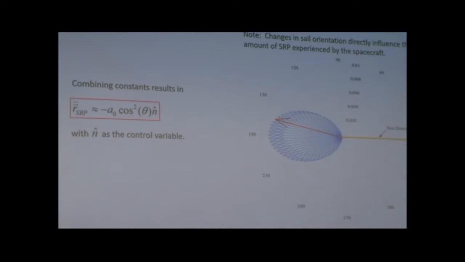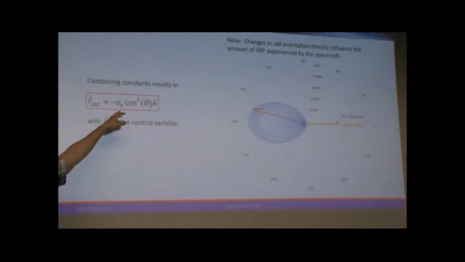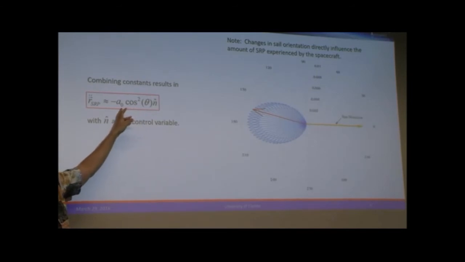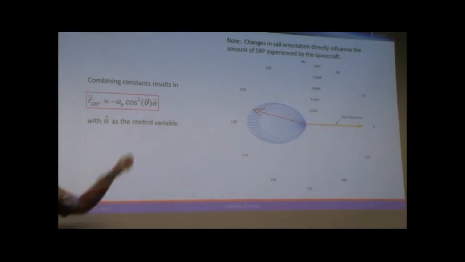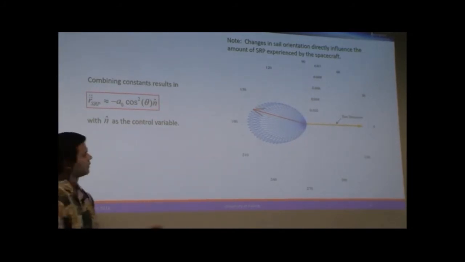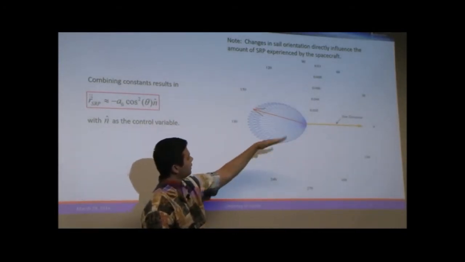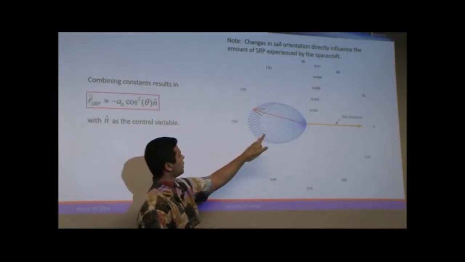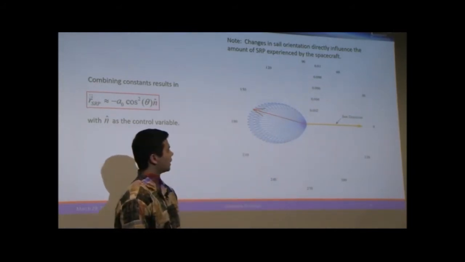So we can sum that equation up into something smaller. If we collect all the constants that we talked about and make some assumptions, basically we have some characteristic acceleration which is going to be scaled relative to the orientation of the sail surface area. And what I'm trying to say is that if this is where the sun is, pointed in that direction, depending on your sail orientation, you'll experience any one of these accelerations.